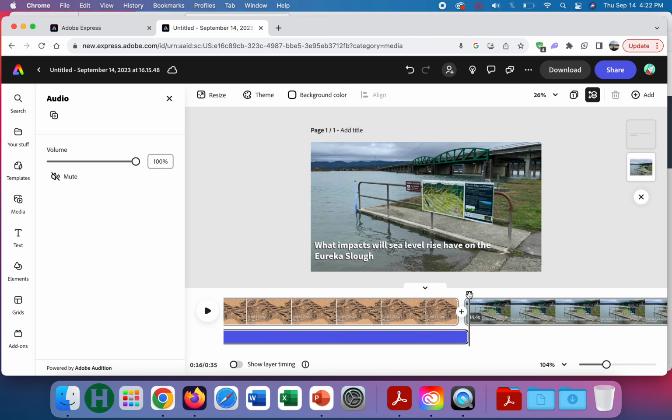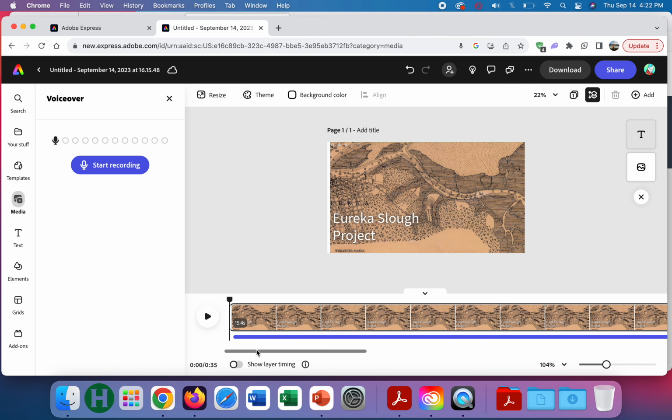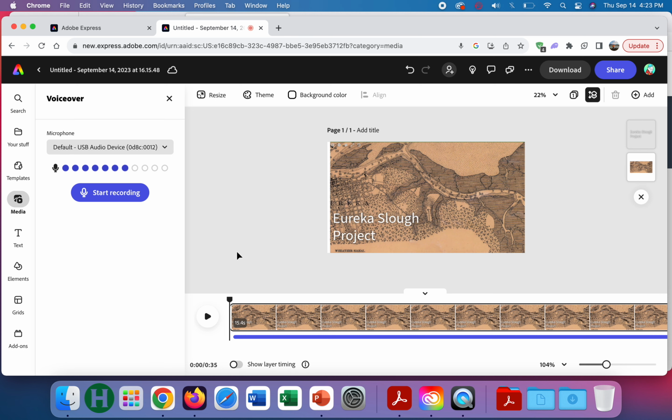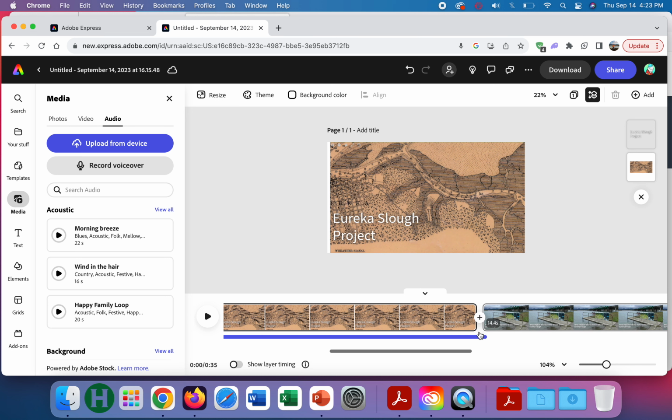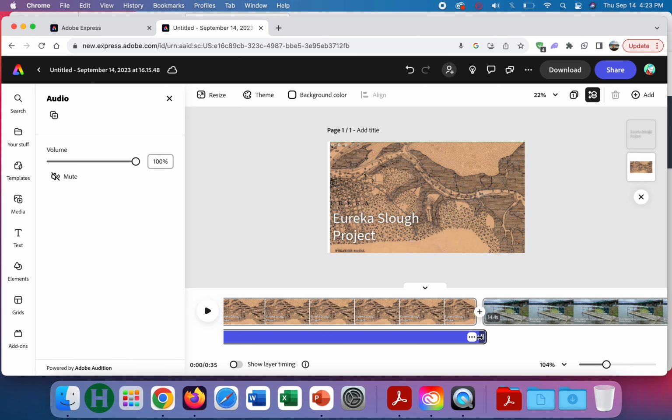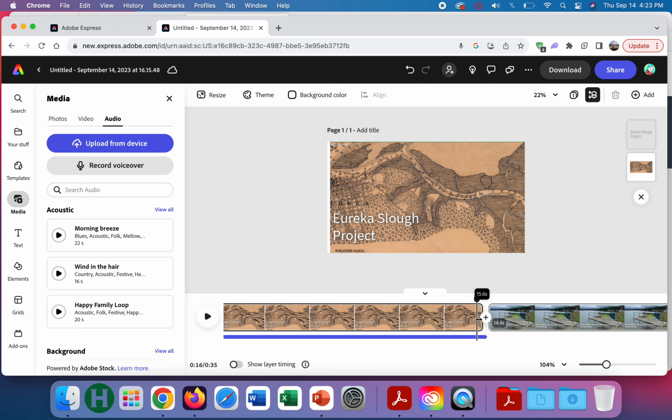So I finish recording. You can listen to it, go back, decide that you like it, decide that you don't like it, decide that you want to edit it again, refine what you're saying, etc. So that is the basic structure of how to make a bumper video. You can see that it's a little bit longer there, so I can just extend this out so it matches that length. Pretty simple and straightforward.